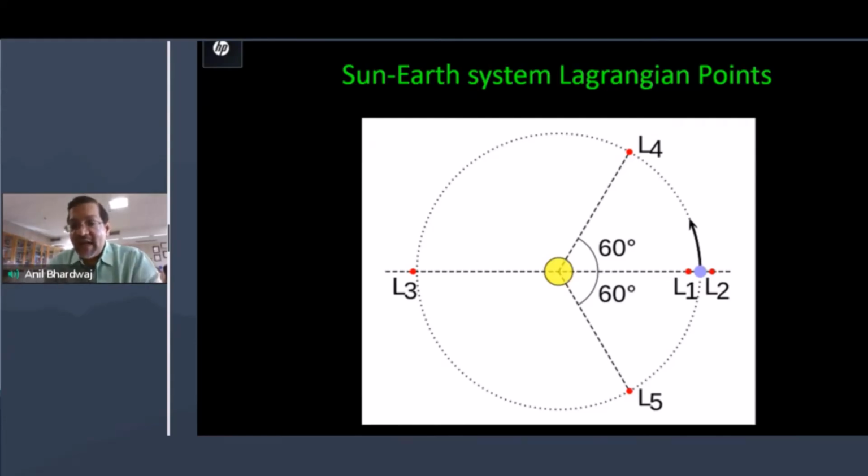Okay? And as the earth goes around the sun, the L1 point will also go around the sun. So you get an uninterrupted view of the sun 24/7. That's the biggest advantage of the L1 point. It is one of the vantage points at which you can sit and continuously see the sun. As Earth goes around the sun, you also see what is happening in the sun.